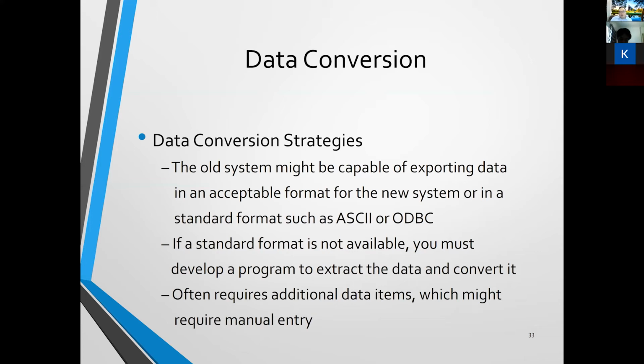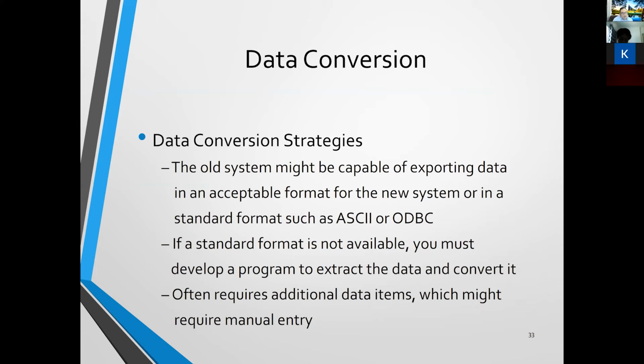The strategies that you have to know about the data conversion is that when you have to convert the data from the old system to the new system, it might be able to export easily to the new format. For example, you may export the old system as an Excel file or text file first, and then you import into the new system. But anyway some of the systems don't have the standard format, so you have to develop a program to retrieve the data from the old system.